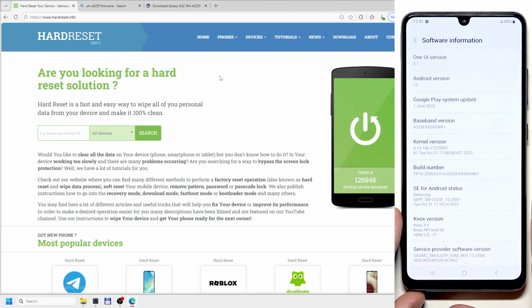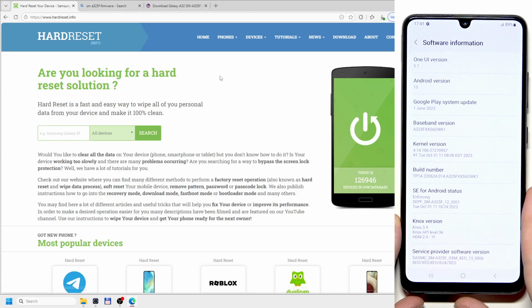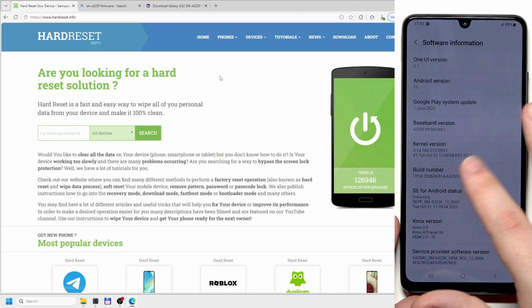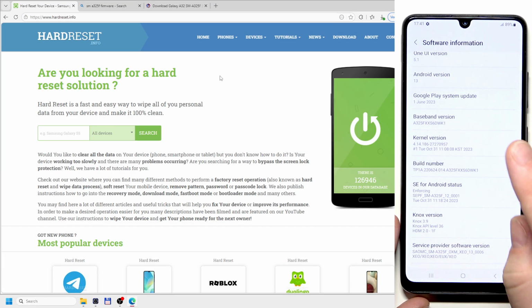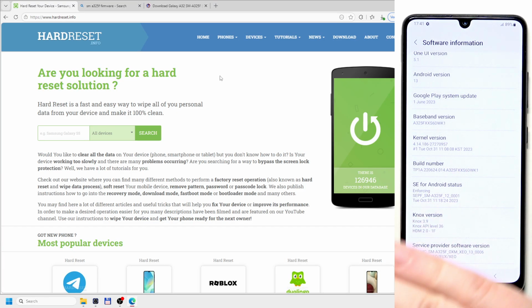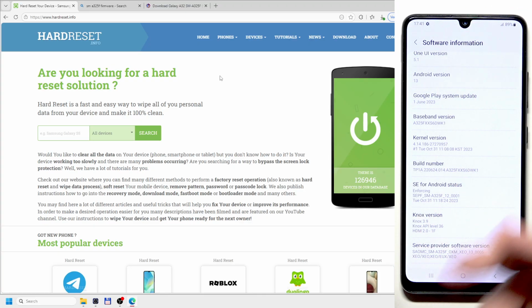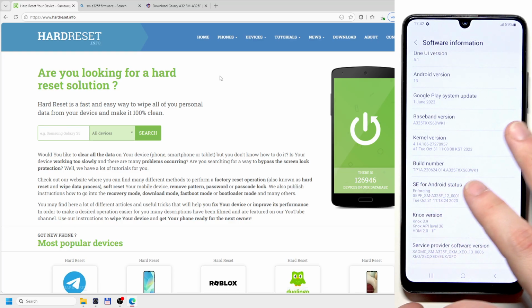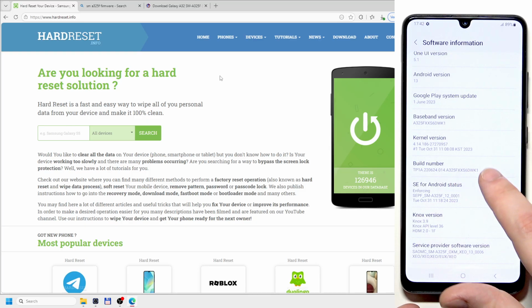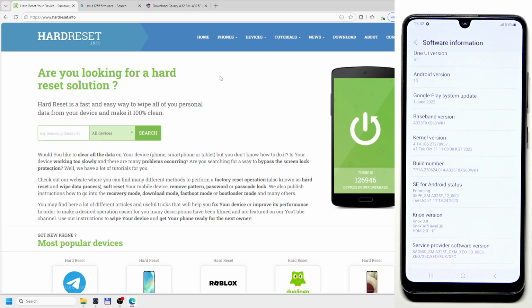And it is really important when it comes to Samsung devices, because we cannot install an older version than our current. We can flash the same version and every version above, but it's impossible to install an older version. But in this video we are planning to do an update, so we still want to have the version above our current. I'm telling you that so you will know about it.